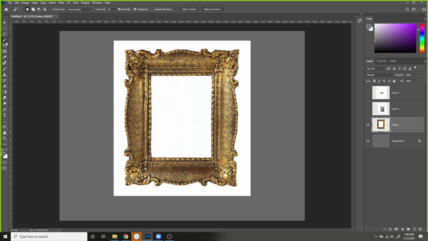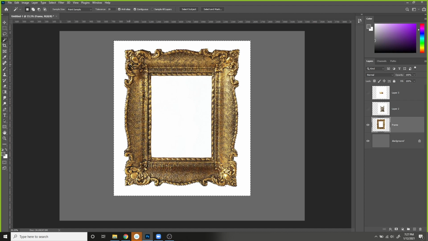So the Magic Wand tool, how this works, it is a selection tool that selects based on what you click on, and it uses the tolerance and the properties to determine how far it goes. So in this case, if I hover my mouse over the white and just left click on it, it's going to grab all the white pixels or near white pixels that are contiguous, that are next to each other. If you turn that little checkbox off here, it will grab everything in the entire document or on this layer, but I tend to leave this on. So you can see as I click here, it's going to grab all the white pixels around here.